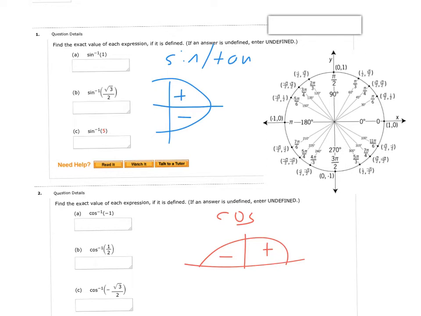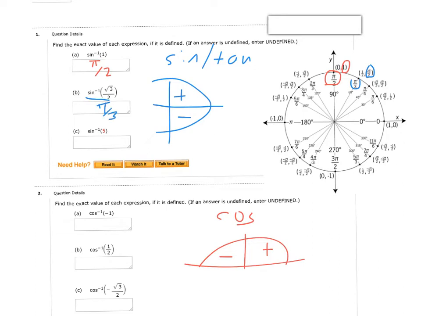I'll just go ahead and run through some of these. So for sine inverse of 1, I see that sine value is up here. And so our answer is going to be the angle right there, which is going to be pi over 2. So we're looking for the sine value on the outside, and the answer is kind of on the inside. Then for the next one, rad 3 over 2, the sine value is right there, and so my answer would be pi over 3.